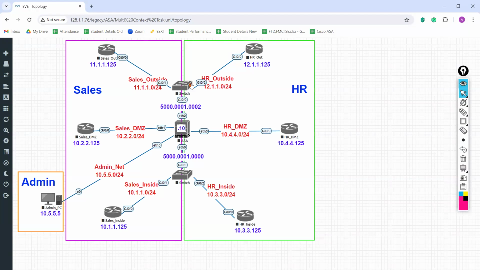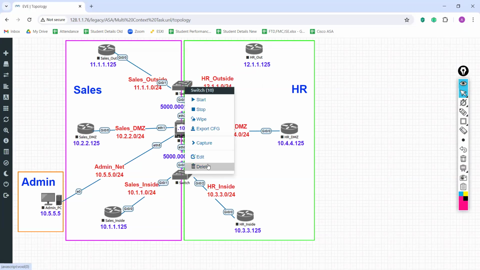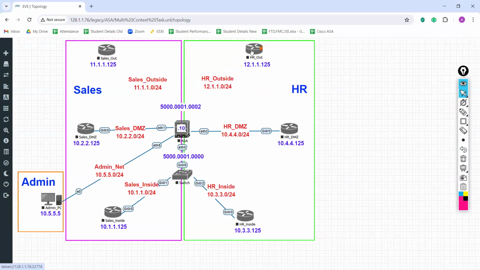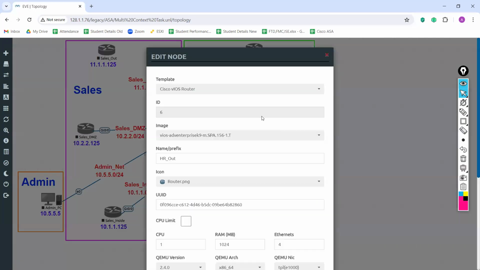The task for you is that I don't have two outside. Okay. I don't have two outside. That means I don't have two ISPs right now. I just have one.